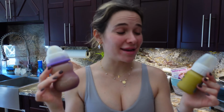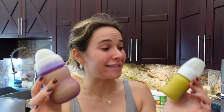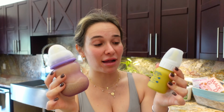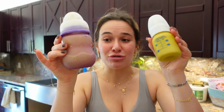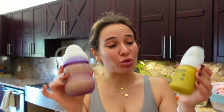Alright guys, so we have made it over to my brother's house and we have Alfie's bottle and we have Theo's bottle. Now guys, if you've ever wondered what the heck consists a monkey's bottle, what is in Theo and Alfie's bottle? Well, just think of a real life baby. So Theo and Alfie actually get real baby formula with rice cereal, baby pureed fruits and veggies, and a secret ingredient, monkey biscuits. So we have that all in here blended up to make our yummy, yummy monkey bottles. And that's exactly what we are gonna be giving Theo and Alfie, which is their absolute favorite. They get a bottle twice a day.